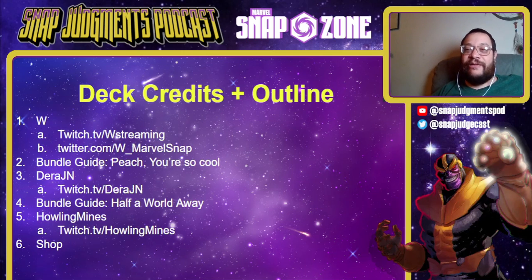Finally, we have HowlingMines, our old friend, who has the win rate we've seen in the thumbnail, with an 82% win rate in about 34 or 35 games, with Ms. Marvel in a sort of off-the-wall build that I really like a lot. This is the type of deck I usually like to play. I think I like the W one better because I think she fits really well in Lockdown, but these are all stellar decks. Finally, we'll look at my shop for the day.